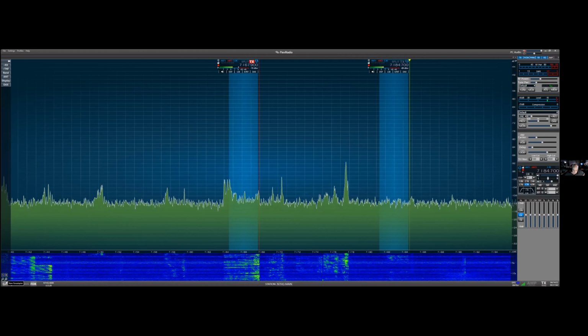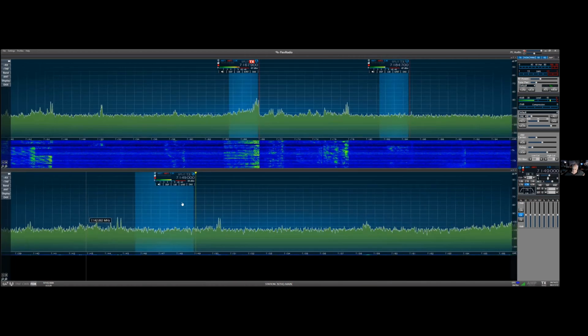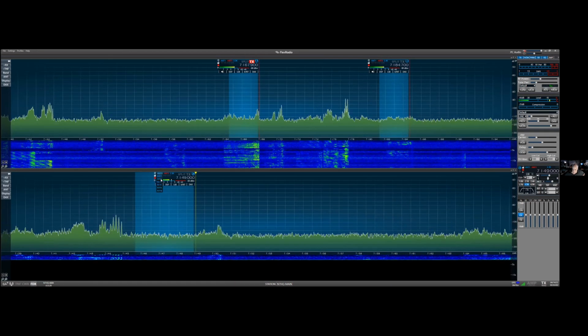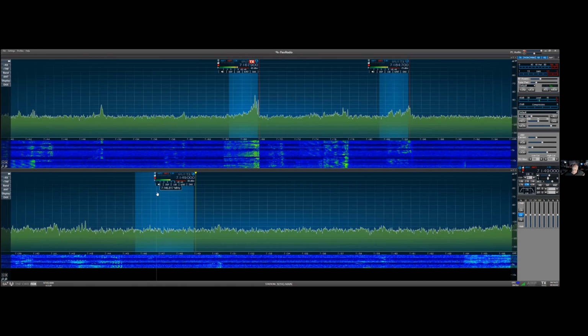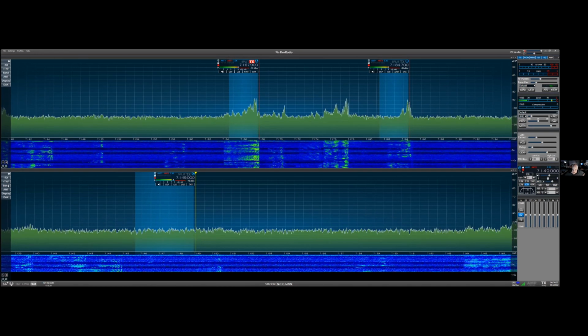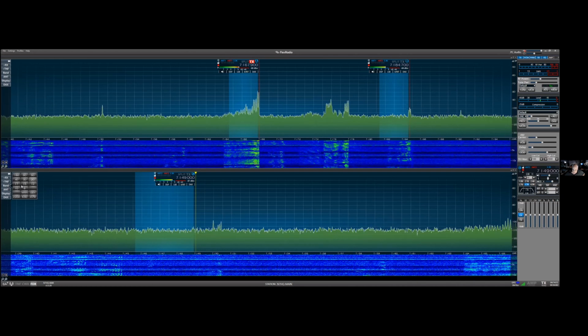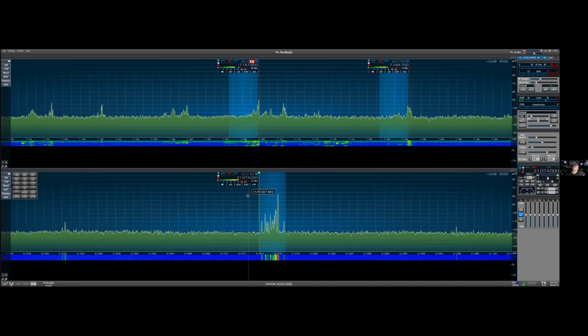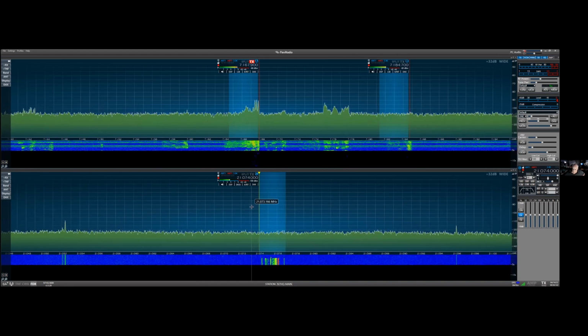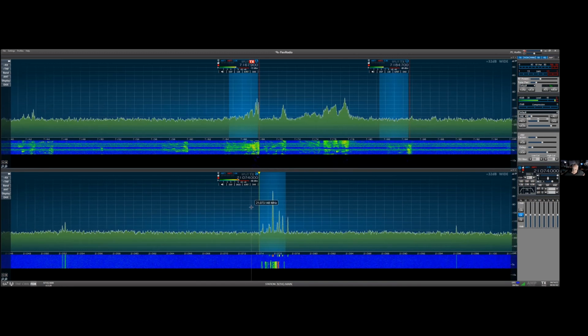Let me add a whole new panadapter here. I'll make this one down here antenna 2. Then I'm going to change bands and go up to like 15 meters.